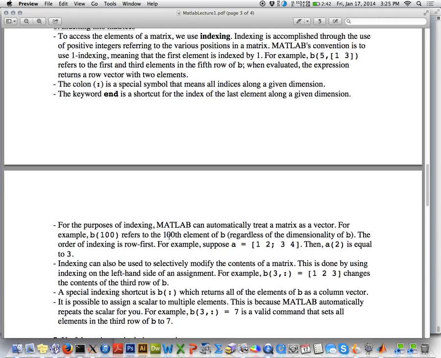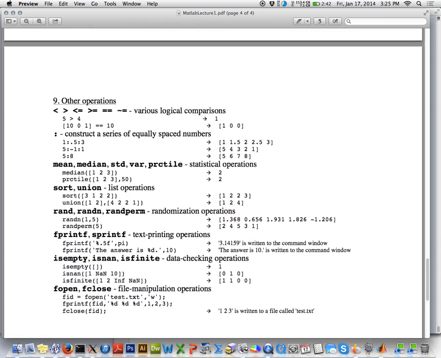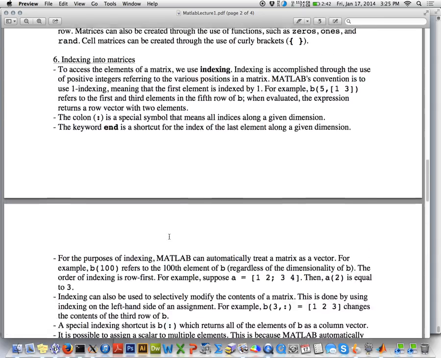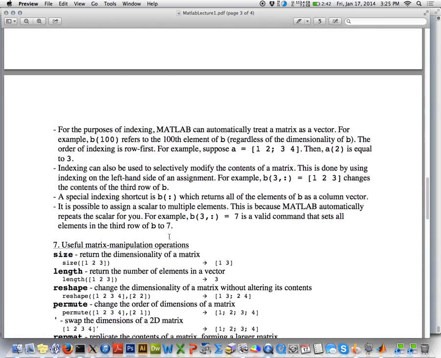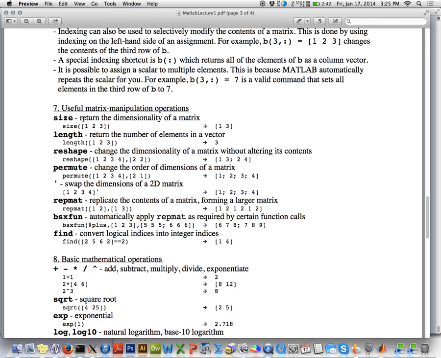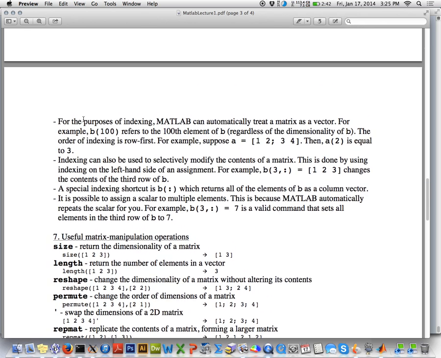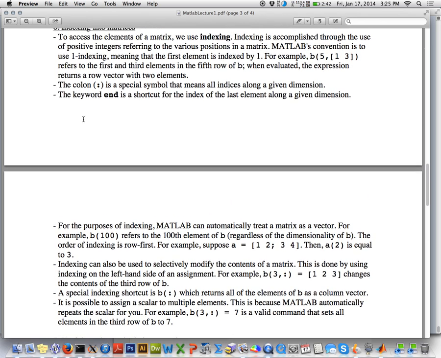Okay, any questions? Those actually are the fundamentals. After that, you just have to learn some new language. There are these basic functions, and we already know how to call functions. You just now need to know what functions to call to do what you need to do. So any questions on matrices, indexing, numbers, strings?